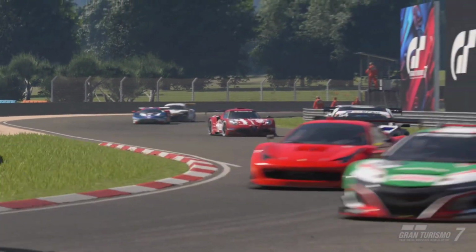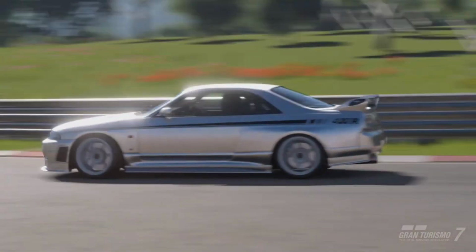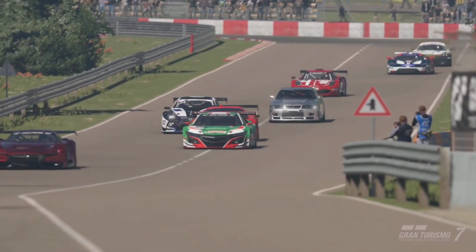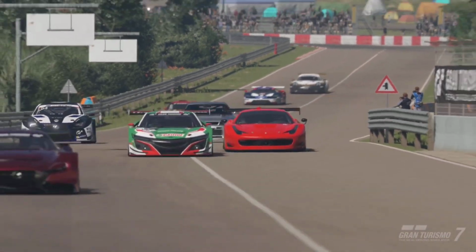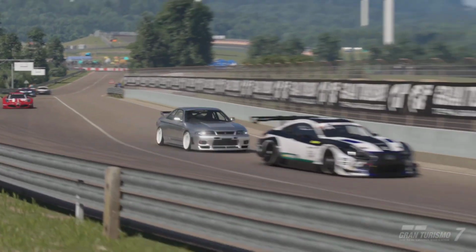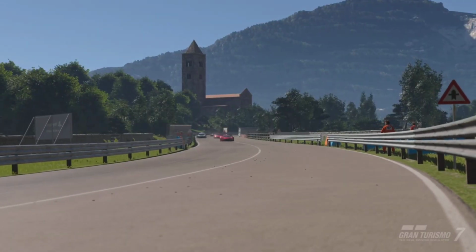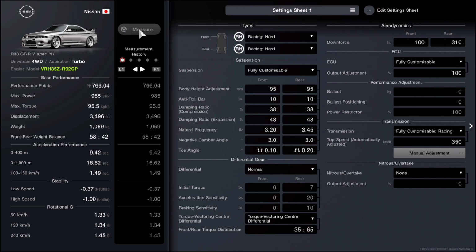Now what we are going to do is go over the 800 performance points build. This means the vehicle will be able to participate in the money grinding events around Sardinia as well as around Spa. The same setup can be used for both events. Now when it comes to the setup for the 800 performance points build, we're going to see that the GTR is basically going to be maxed out.